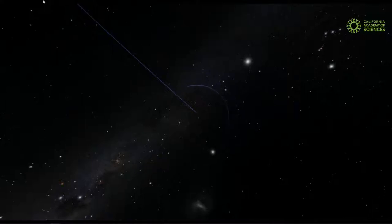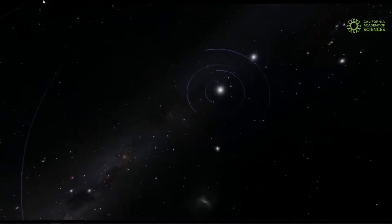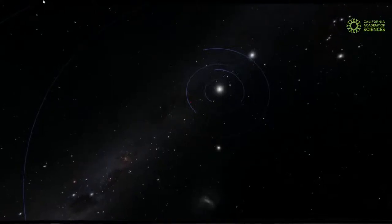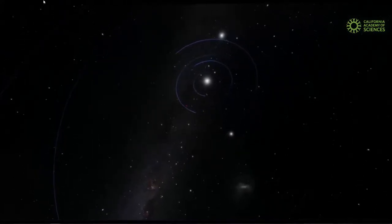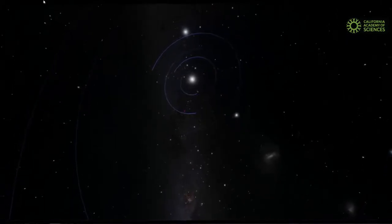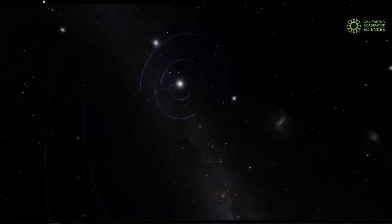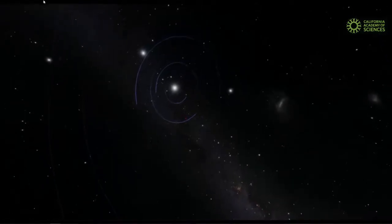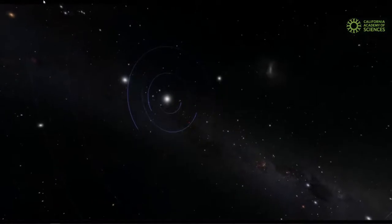As we back away farther from the Earth, we can see its orbit. We'll see the sun at the center of our solar system and the orbits of the planets. To get from the sun to the Earth would take about eight and a half minutes at 186,000 miles per second. That's an interesting thought — if you look at the sun, you're seeing light that left it eight and a half minutes ago. When you look into space, you're looking back into time, because as we look at things even farther away, we're looking even farther back in time.